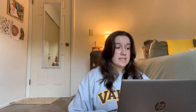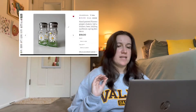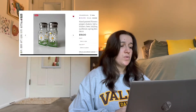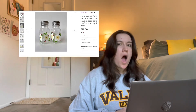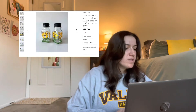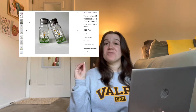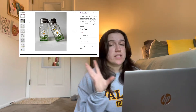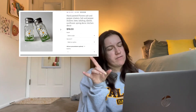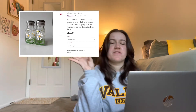Moving to my Etsy list — I have 12 shakers currently on here, so I will try to run through them very quickly. The first one I have on my Etsy is a hand-painted flower salt and pepper shaker, and they have little bees on them. Oh, they have different designs — they have a ladybug one, a sunflower one, so many designs! For anyone who's super crafty, you could probably do this for around one to two dollars if you just went to your dollar store and picked up glass salt and pepper shakers and some paint. But these are super cute, and one of the reasons I love Etsy is because you find different craft ideas like this.